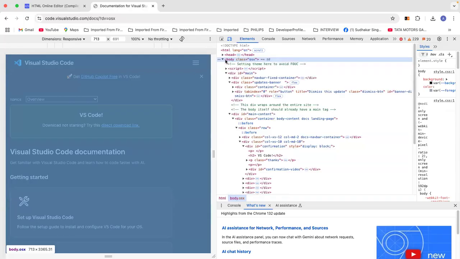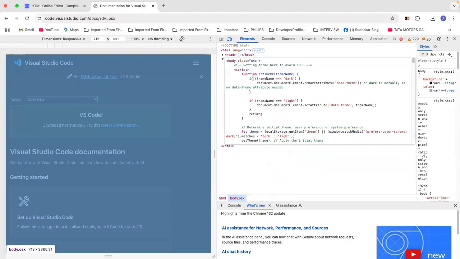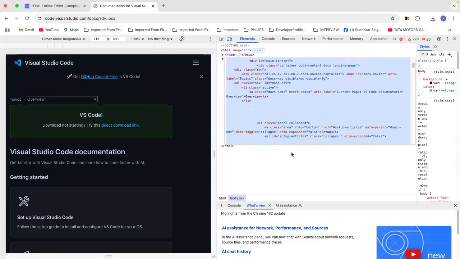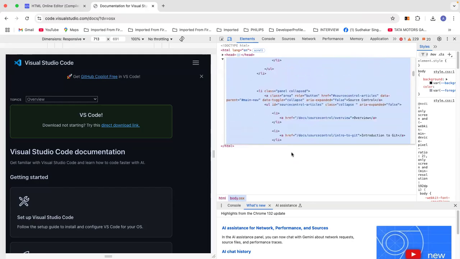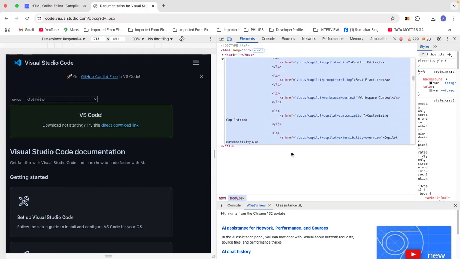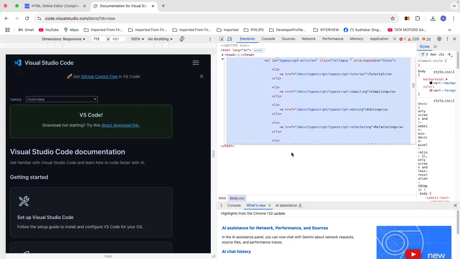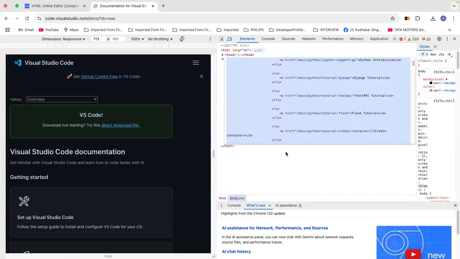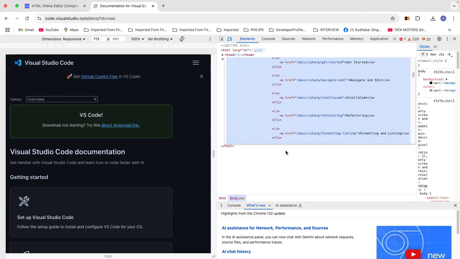Let me edit as HTML, and what I did here is remove everything from the body. If you refresh again, it will come back. So let me remove everything. See, now the structure is deserted.